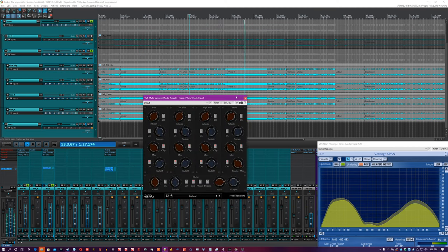Up next, I used multi-transient and I increased the attack of every single band just a little bit, which I basically could have done the same thing by using the master band and just turning it up like 25%. But I adjusted the sustains individually different. So I cut the bass sustain so that there's not too much length on the bass. The low mids, I cut a little bit of the sustain so that you really just get the attack from that band and it doesn't ring out too much like this.